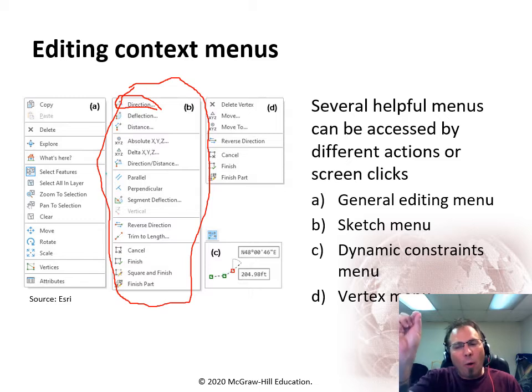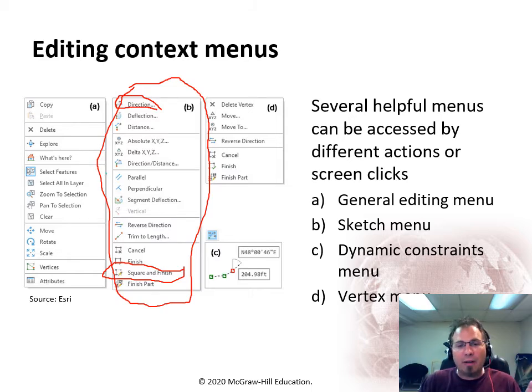Okay, so it'll only allow me to go straight down, and then I get down to that bottom where I need it, and I click. Now I right click on the third vertice that I put in there, and I do this: square and finish. What do you think that does? Exactly what it says. It squares it off and it finishes the sketch. Now I have a perfect square of whatever size I need.